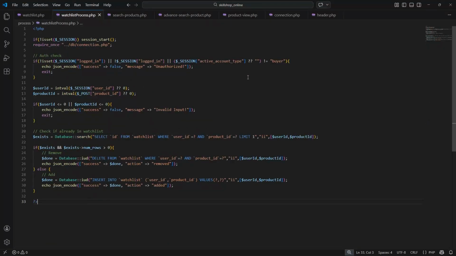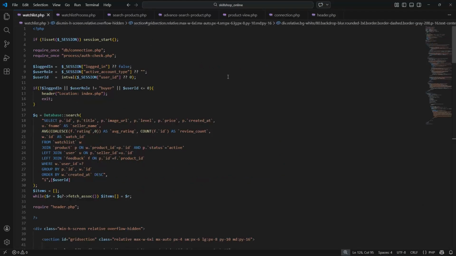This file processes adding and removing products. It works through AJAX requests using the fetch API. The database table used here is called watchlist, which stores user ID and product ID. So every time a user clicks the heart icon, a record is either added or removed from the watchlist table.